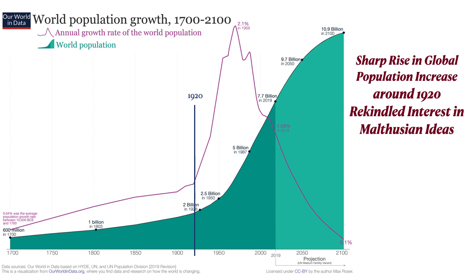But it becomes an issue again in the 20th century. One major factor here is that global population starts to surge. And you can see on the graph here, the red line is the annual growth rate of the world's population. And I put in a blue line for around 1920, and you can see a real inflection point, because modern medical developments are coming to even poorer parts of the world. And their birth rates are going up as well, and the global population is now really surging.